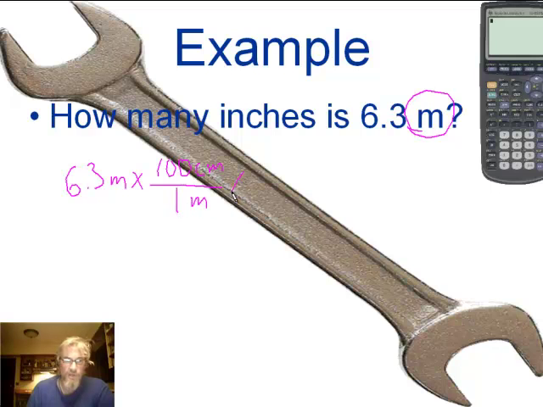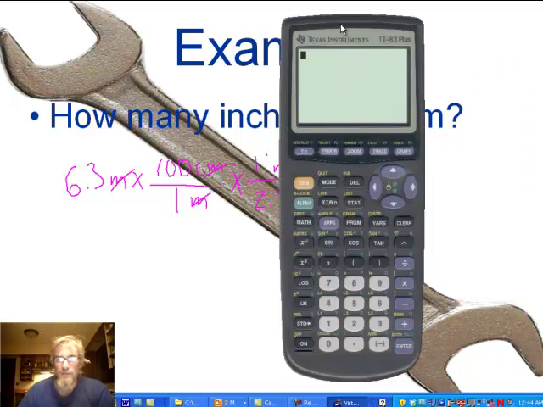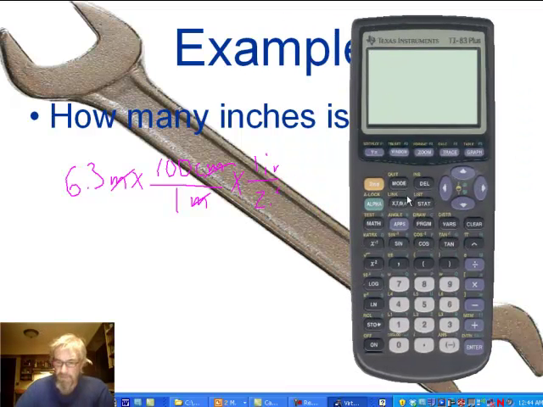So I'm multiplying by 1 here, which doesn't change the 6.3 meters size, but it does change the unit, because meters are going to drop out here. Meters are going to divide by themselves. Now I can go to the next step where I'm going to multiply by 1 inch divided by 2.54 centimeters. Now I'm rid of the centimeters as well. So I have more calculations, but the idea is still the same. Let's go to the calculator and do this calculation. It's 6.3 times 100.